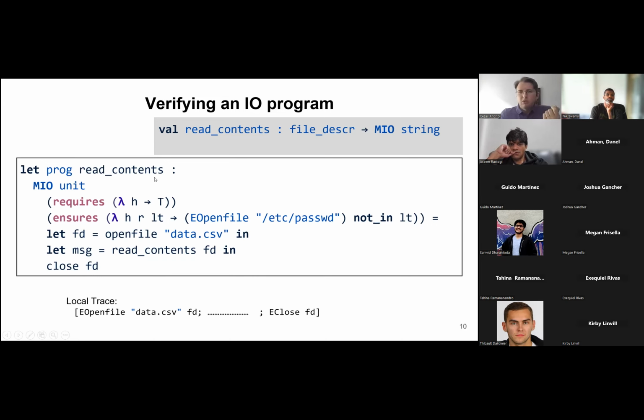We cannot do this because we will not be able to finish the verification, because read contents could open the file etc/password. We don't know what it does. The specification is too weak and it will allow the attack. So we cannot give such a weak type to this argument, and we have to give it a strong type.